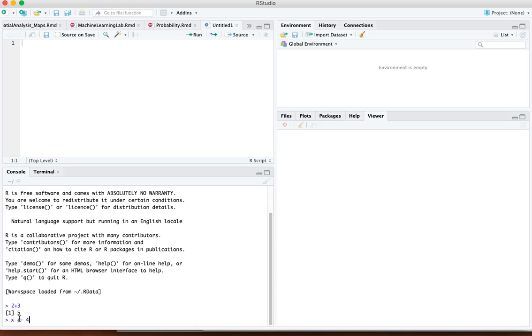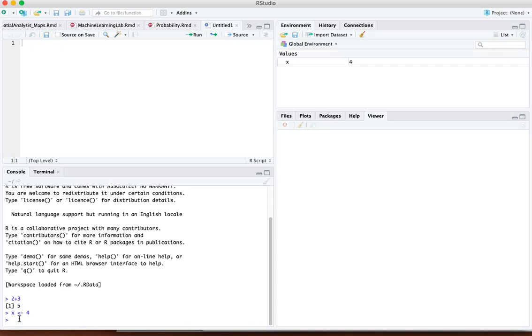You use this, less than and then the dash signs to assign your variable. Okay, so we've assigned x to 4, or 4 is x. Hit enter, nothing happened down here. Notice that up here in your global environment, you have now x and 4.